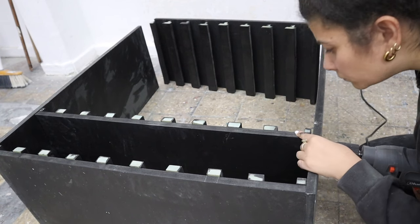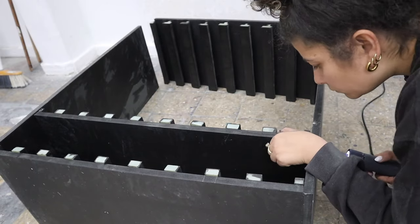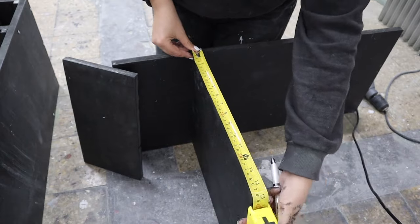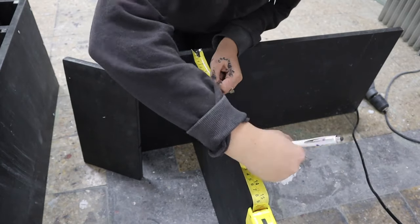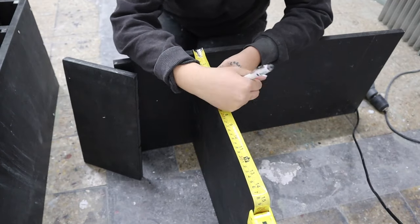After you apply the first one, we apply also the second line. And after we have both the two layers of the wine holders, it's time to create also the third horizontal line. That is the one where we're gonna put the normal glasses and also the big bottles of alcohol, tequila, vodka, and whatever you can imagine.